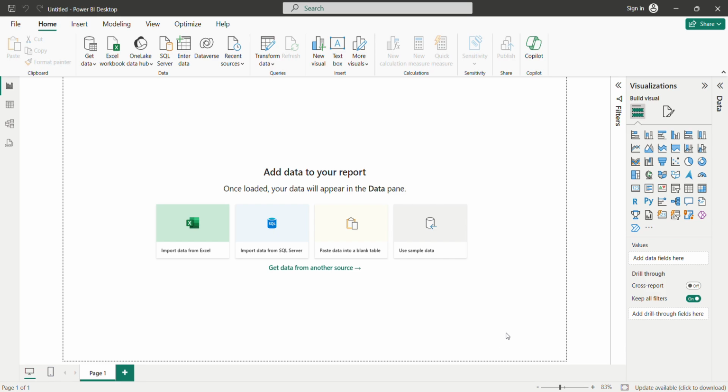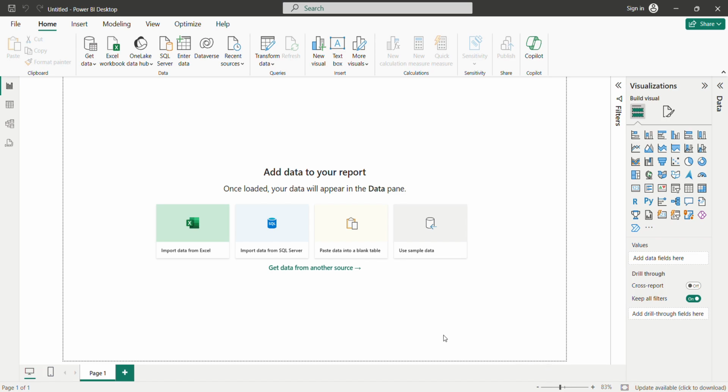You have to choose the option transform data. Then it goes to another new window called the Power Query window. If you don't want to choose this file, you can click on cancel.